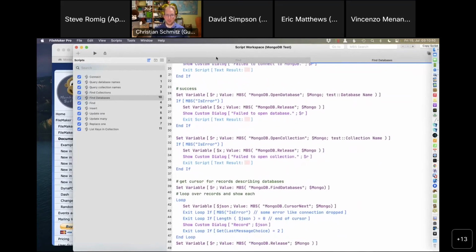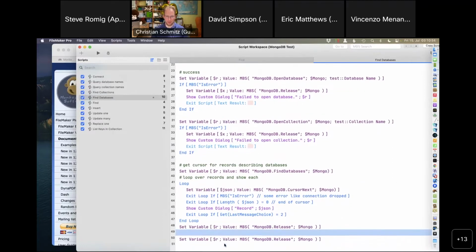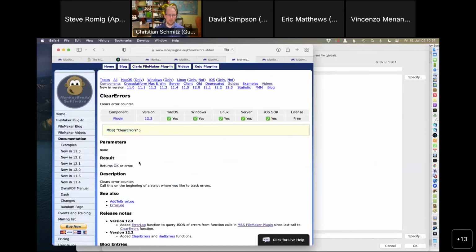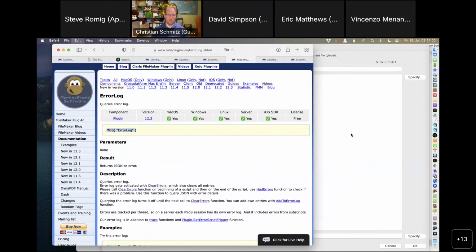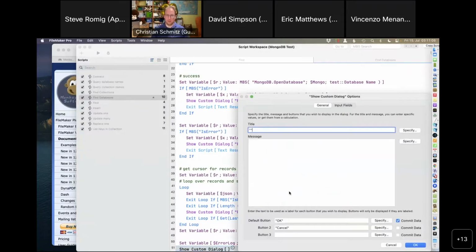And at the end of our script, we can query the error log. So this would be this function. And let's say custom dialog. We show the error log.